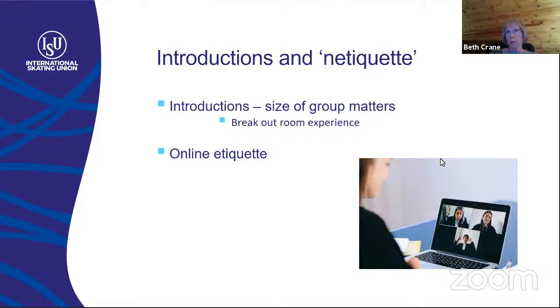Another way we used it was on trial judging. We had a live virtual event, and we had a breakout room for trial judges so they could do their trial judging and have some discussions during the event in their own breakout room. So those were a couple of ways we used it this year.